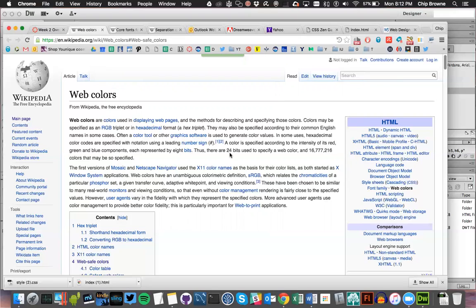But now it's 24 bits of information for each pixel. Now, I did 2 to the 8th before. What do you think the number is when it's 24 bits? What would be the mathematical equation for the number of colors that we can now render through these new display devices?